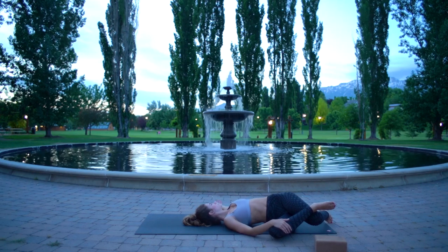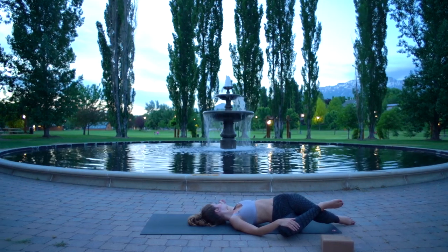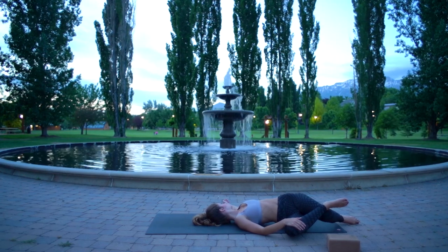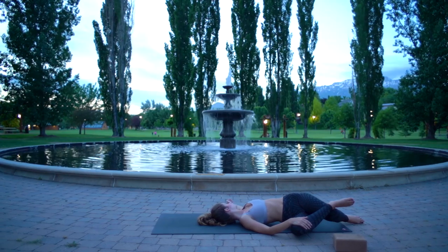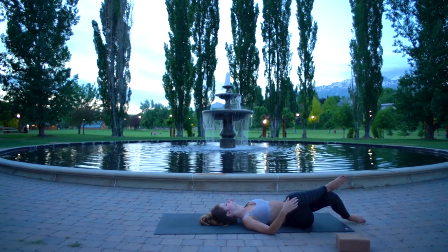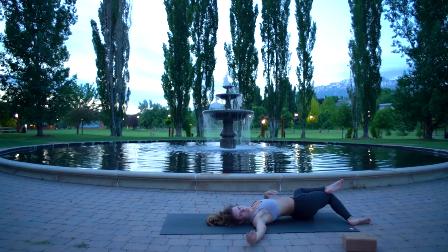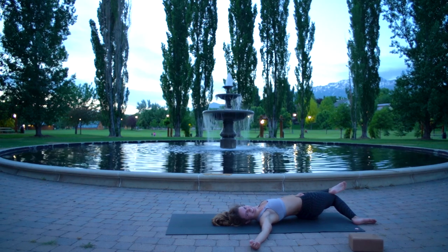This just makes the twist a little bit deeper, but you can always just take a regular supine twist if you prefer that. Inhale, rise back up, this time crossing the left ankle over the right knee, dropping the legs over to the left side, twisting like this, or just dropping the knees gently over to the left, maybe gazing over the right shoulder.